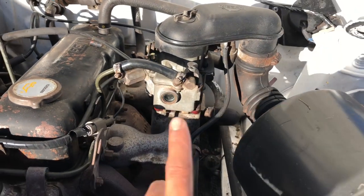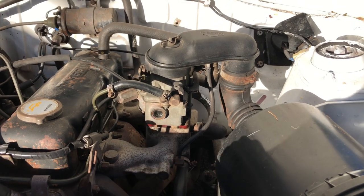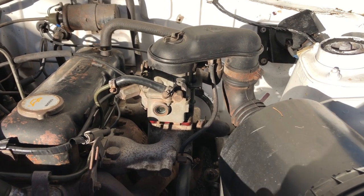So I'm gonna start by removing that, and then I'll update you guys as soon as I get something done. Actually, before I start working, I want to show you guys the parts that I picked up today.